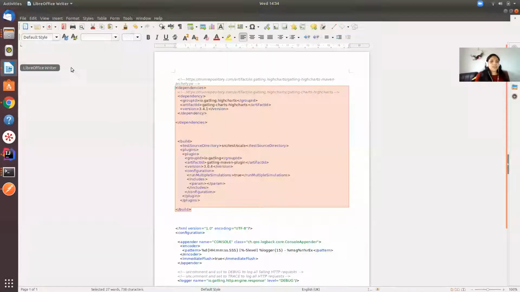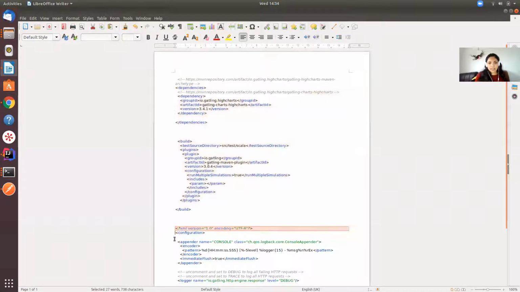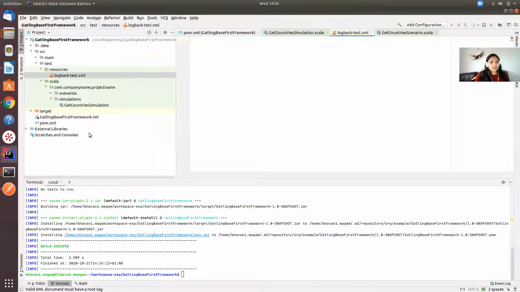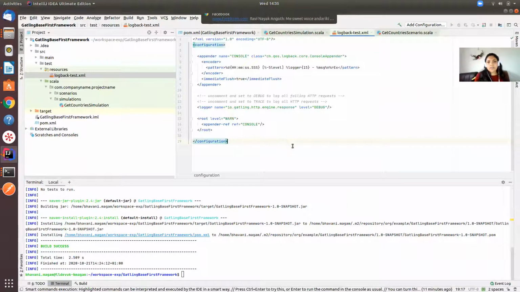In this, I'm going to copy the existing XML that we have already. So that's our logback XML. Anyway, don't worry about the contents. I'm going to check it into my GitHub so you can access the file from there.